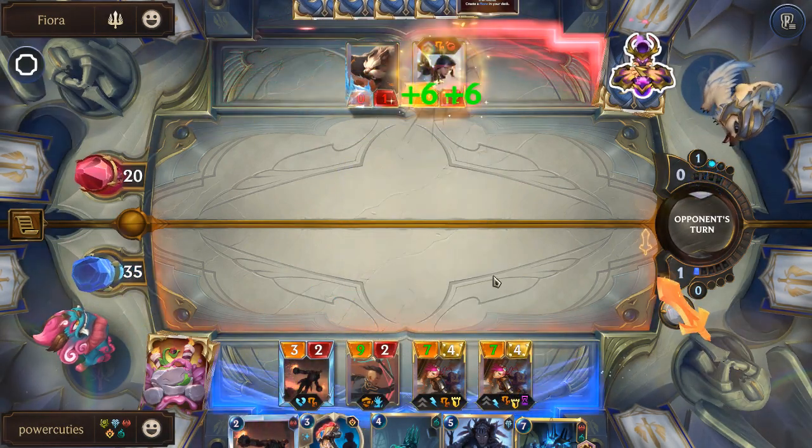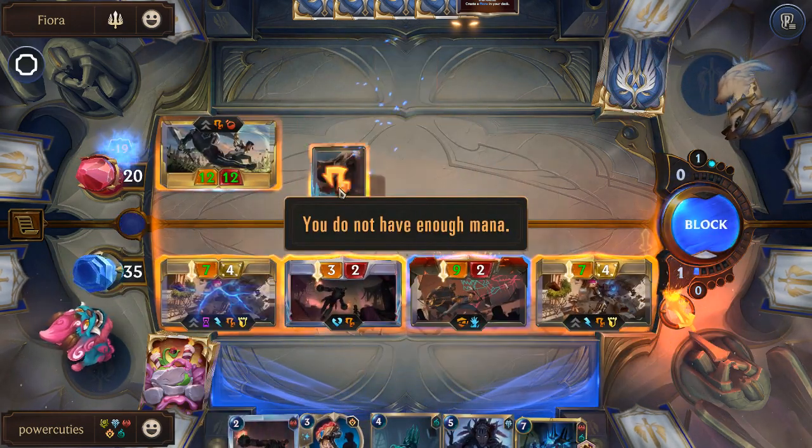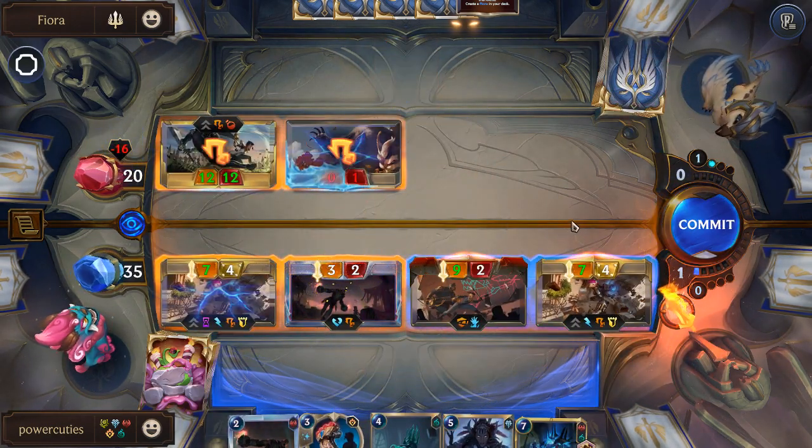One girl wrecking crew. By my honor, you must die. And then we do this. Coming at ya. Who's gonna get in my way? And they're at four. Amazing. Okay.